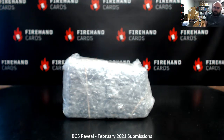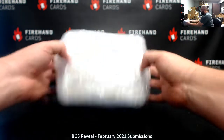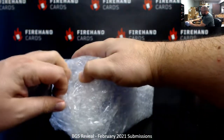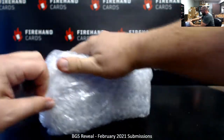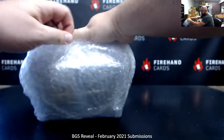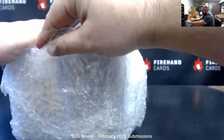Hey guys, I really have an opportunity to do this when we get BGS stuff back, but while I'm waiting for a Panini 1 filler to sell out, we finally got some submissions back from February 2021 — a total of 22 cards. Let's open this thing up and show it off to you guys. These cards will be going out to you this week. I think most of our recipients are all domestic customers, so they'll be going out this coming Friday.